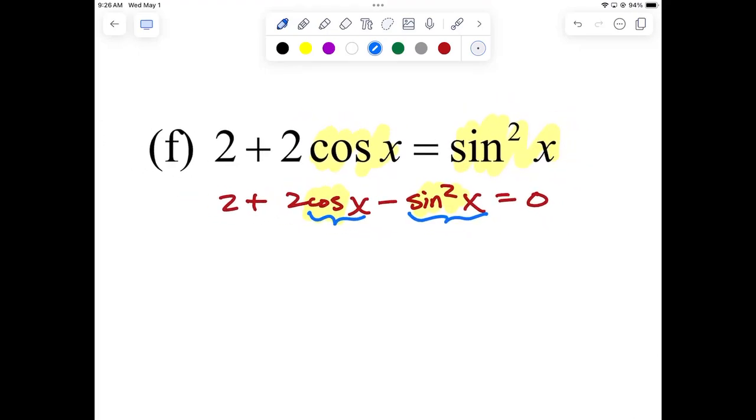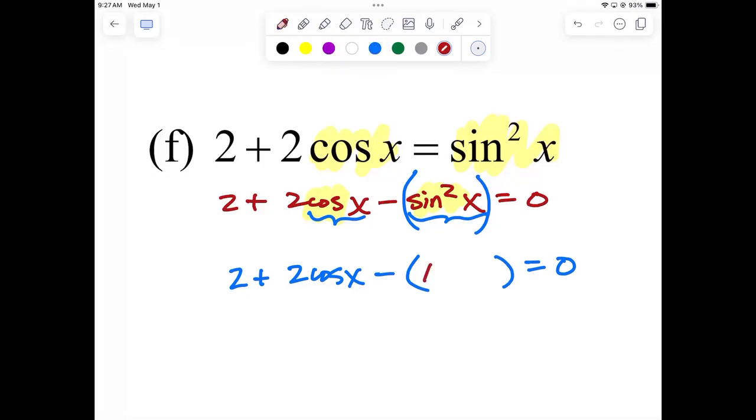Now pay very close attention to the negative in front of the sine squared. You see that? Here's how I like you to do it. Put parentheses around the sine squared, and on the line below, put minus parentheses equals 0, and then make your substitution. What is sine squared equal to? 1 minus cosine squared. You'll get used to those other versions of the Pythagorean identity. Sine squared is 1 minus cosine squared, or cosine squared is 1 minus sine squared.